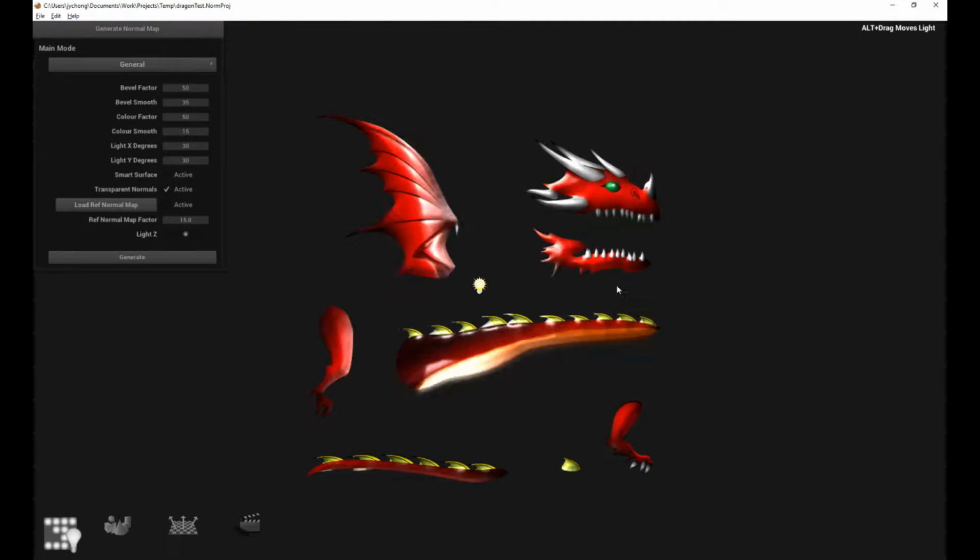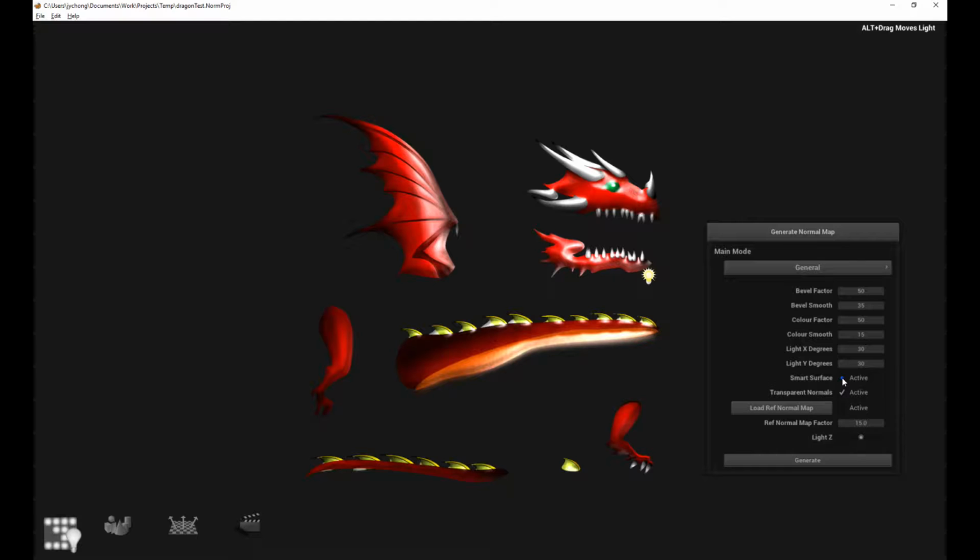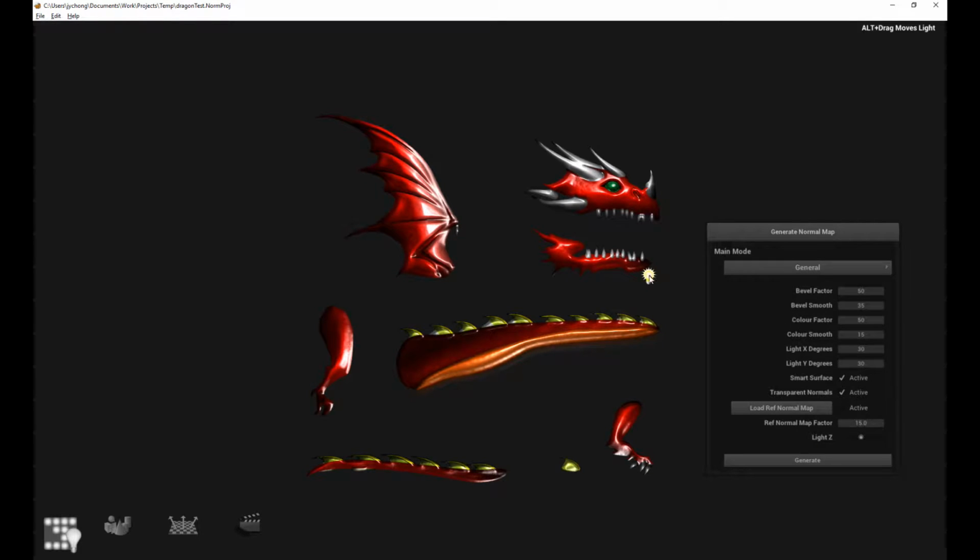So this looks all right, but we can make it look a lot better with one of Sprite Bump's really innovative features. It's called the Smart Surface. With Smart Surface, Sprite Bump will attempt to reconstruct a 3D depth or surface from your 2D image by approximating or inferring the lighting position. When you check the Smart Surface checkbox over here and click generate, you're going to get a visually more appealing effect like so.